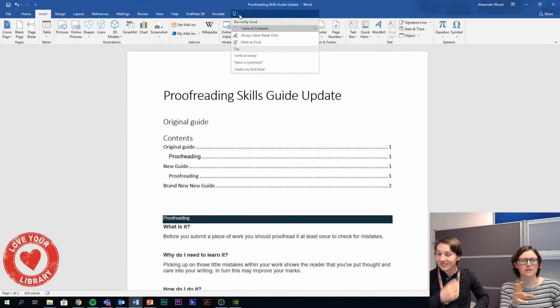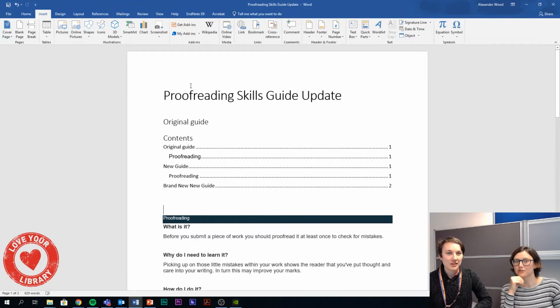So when Word went into its current format with all its tabs along the top and the ribbons and things, I still struggle with what's where. But the search button's really helpful because we don't need to know where that table of contents option is. It is somewhere, but we don't need to know because we can search for it. So I think it's a really good tool.